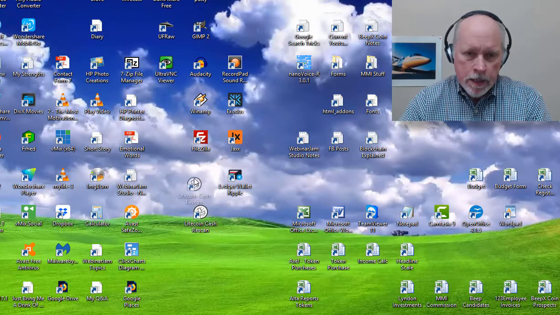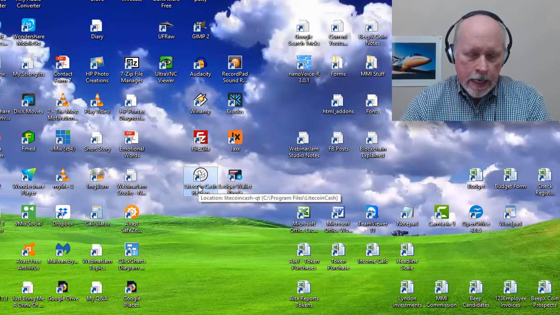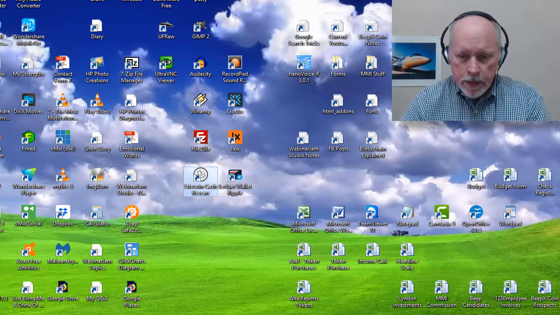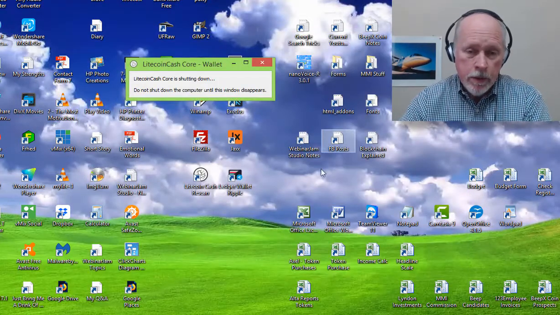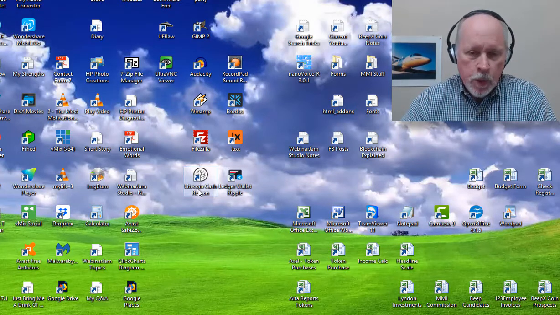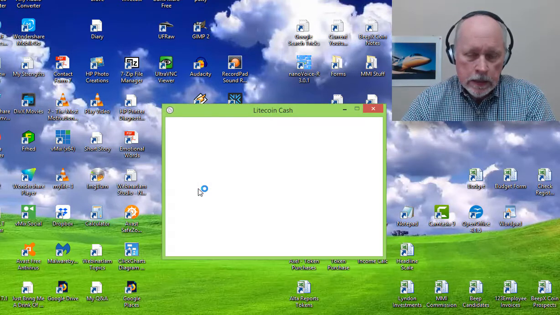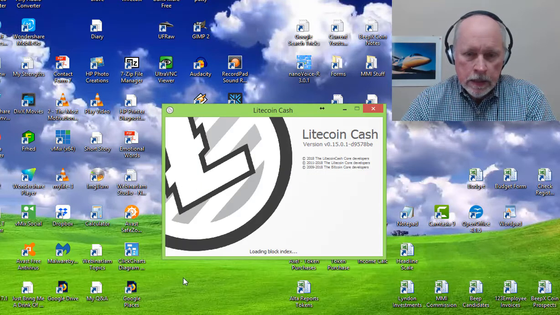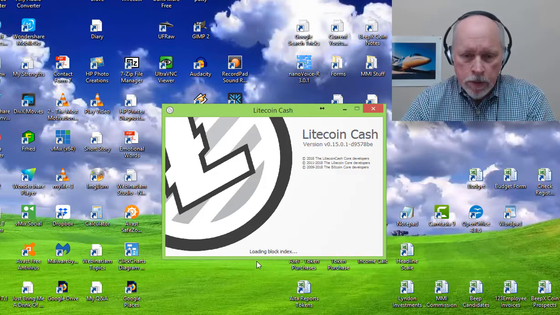Now I've got my shortcut right here, and let me make sure, okay, I need to get out of Litecoin, because what I want to do is start this again, and I'm going to show you what it does. It'll show loading block index.